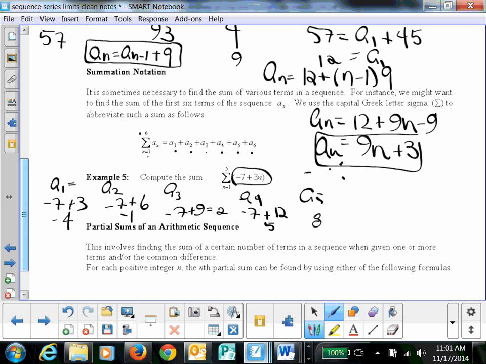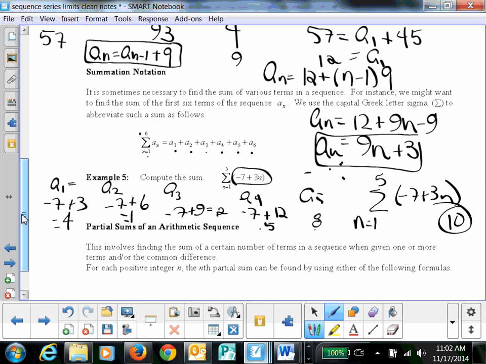Okay, so if I want the summation of all of that, what am I doing with my -4, -1, 2, 5, and 8? Adding them together. Okay, so when I add them all together, what am I going to get? Yeah. So basically, it's just the value of 10. So this is the long way to do it. Summation from term 1 to 5 of a sub n, my explicit formula, is 10.